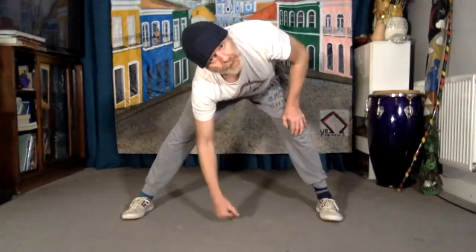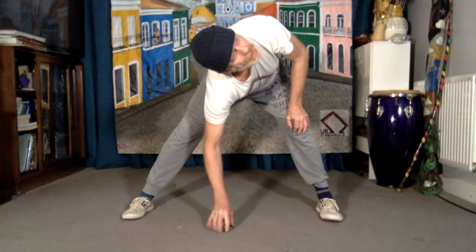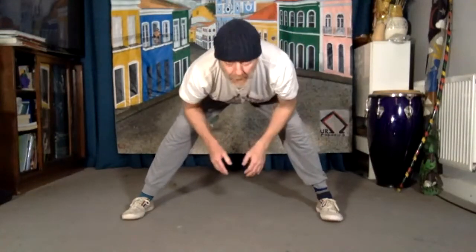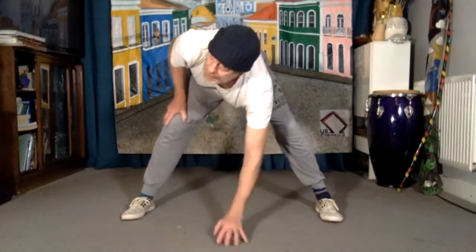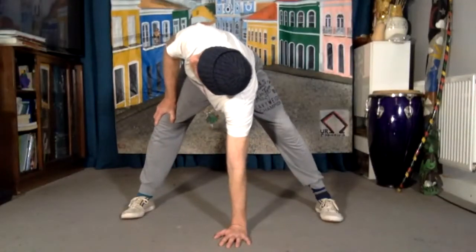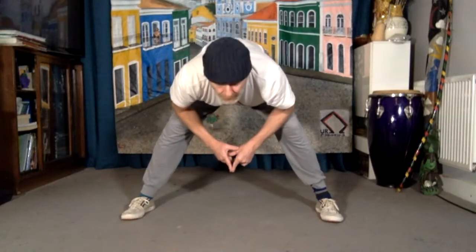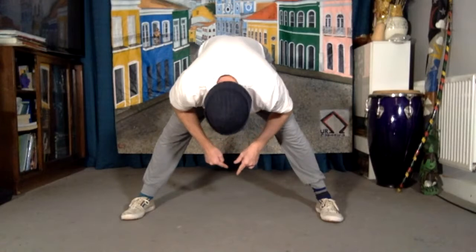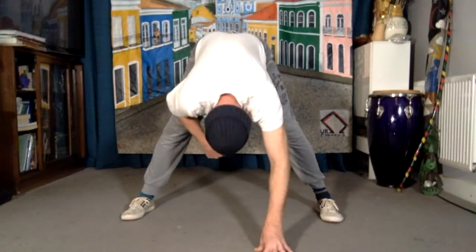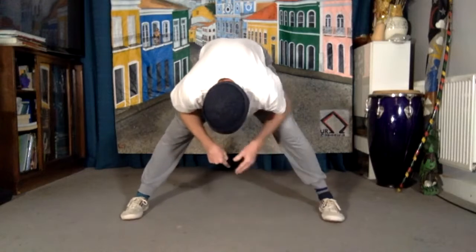The feet about twice shoulder width. Long and empty. Turn inside. Look up. Look forward. Look up. So this is really good if you do this outside. So you can look forward as far as you can and back. And under, and look back as far as you can. The body moves slightly, that's okay.